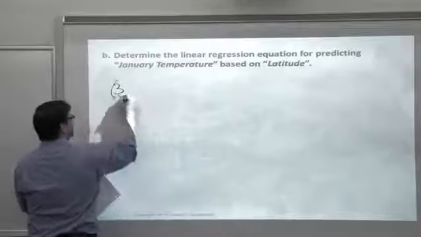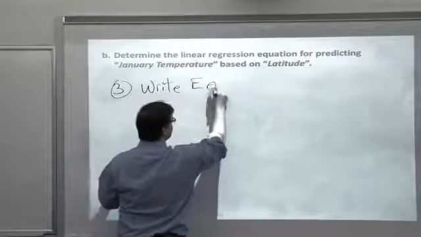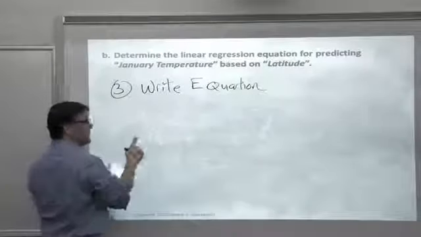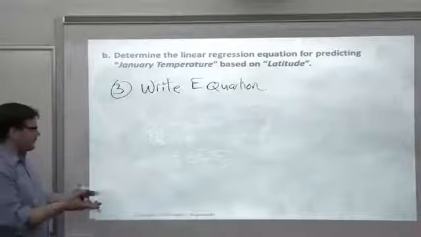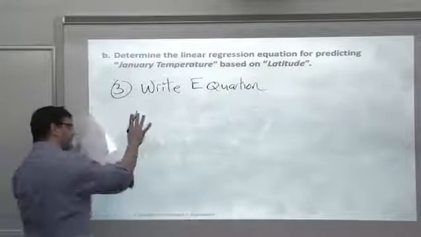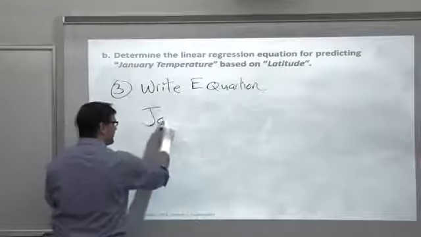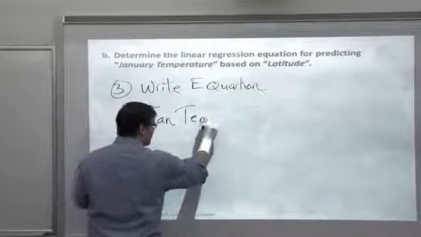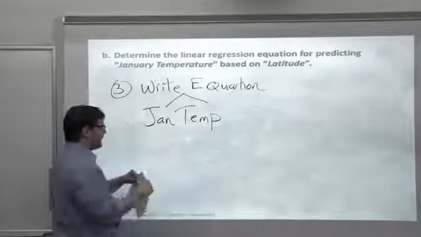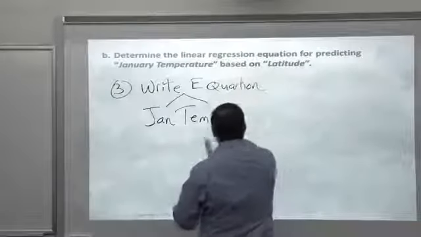Regression equation, part 3. Here's what we're doing: write the equation. And remember it's y hat equals b1 times x plus b sub 0. I'm going to jump right to the words here. We're trying to predict January temperature. So temperature, put a hat on it because it's cold outside, and that's a bad joke. January temperatures, it's a predicted value.